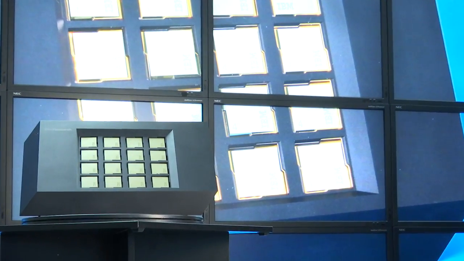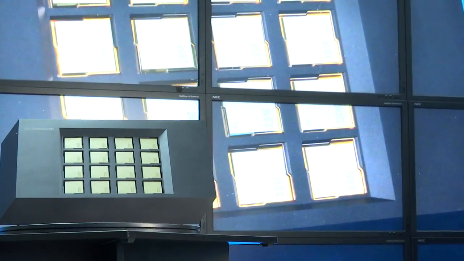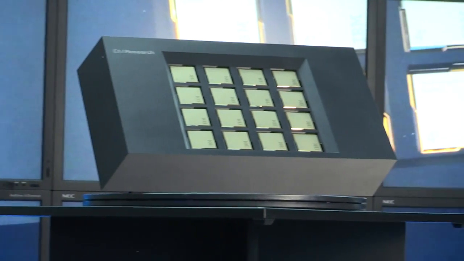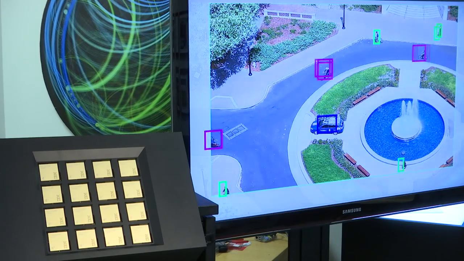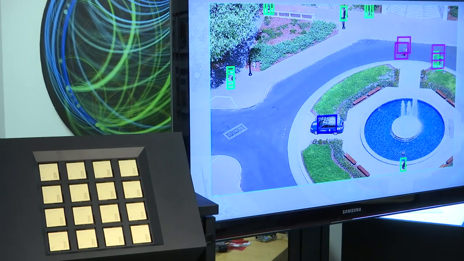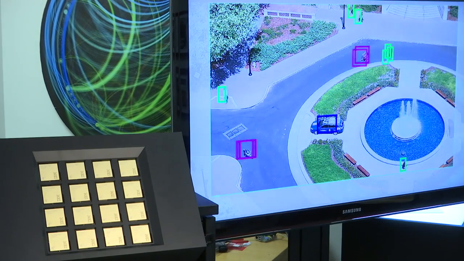The key innovations that make TrueNorth interesting are that it's very low power, it operates at speeds close to real time, it is a very large spatially distributed architecture, and it uses asynchronous communication techniques to allow the system to try and solve the problem in some ways at its own pace, very much the way the human brain does.